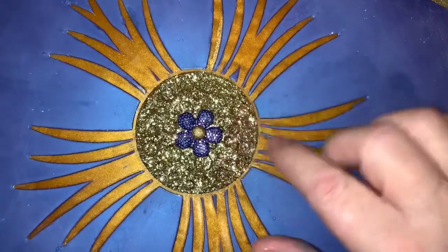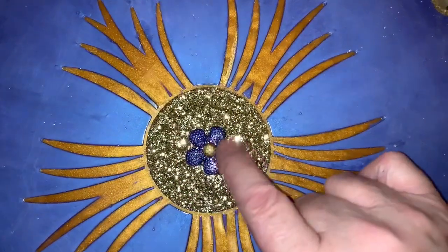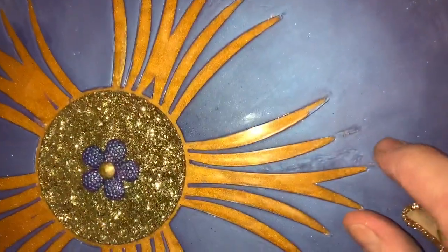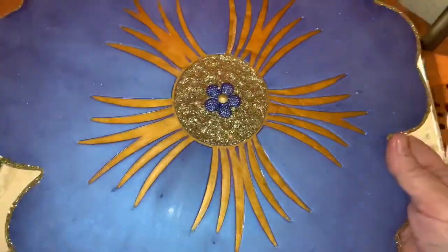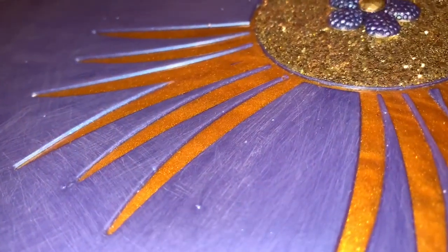And then I decided to go ahead and put some mica powder on this little stud thing I had and put that in the middle. You can see there are some flaws and stuff, but the resin should take care of all that. But my grooves actually came out really good.